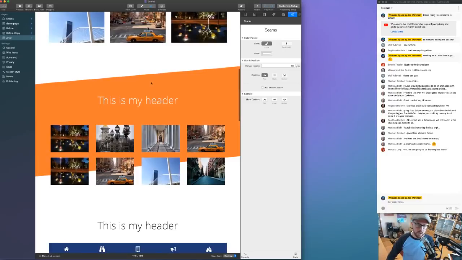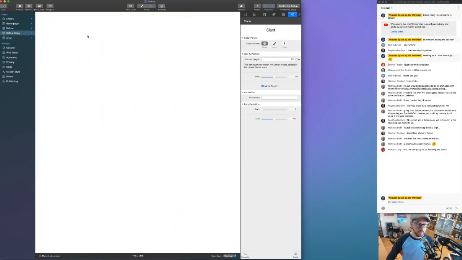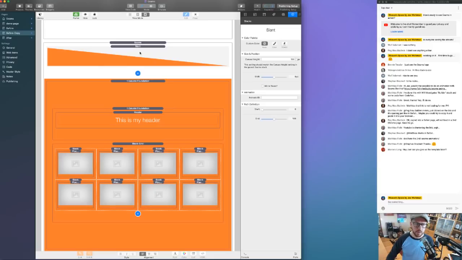area here, what I did was I had a seam at the top, and then it was a seam that went through the content. So I'm going to change this up a little bit. Right now, I'm going to change that demo so that we get a seam that goes through the content. Okay.